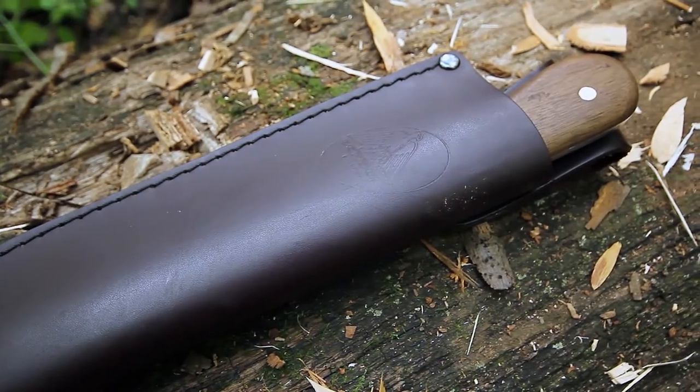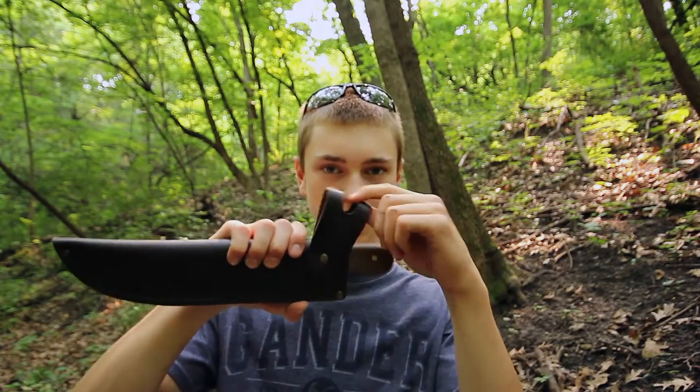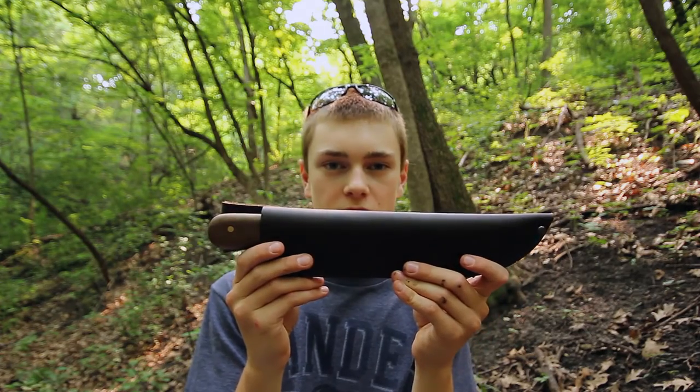The sheath is really nice. It's this pouch style sheath. It's leather and it's got this swivel on the back so that you can readjust it when you're sitting. The knife sits in there really well, and I haven't had it come out so far.